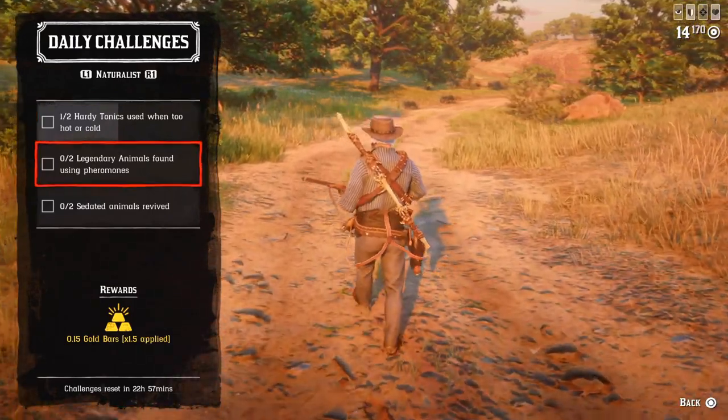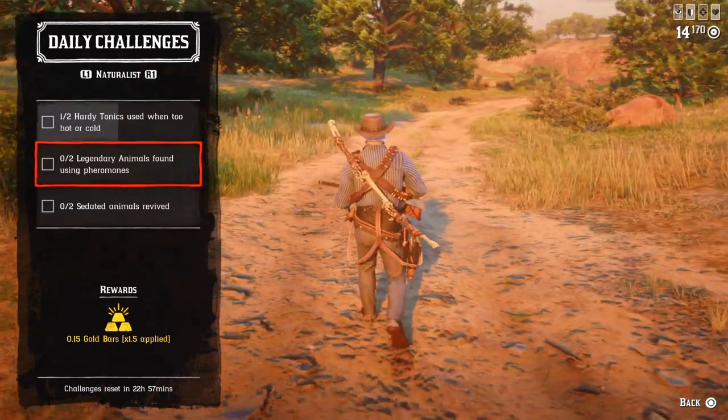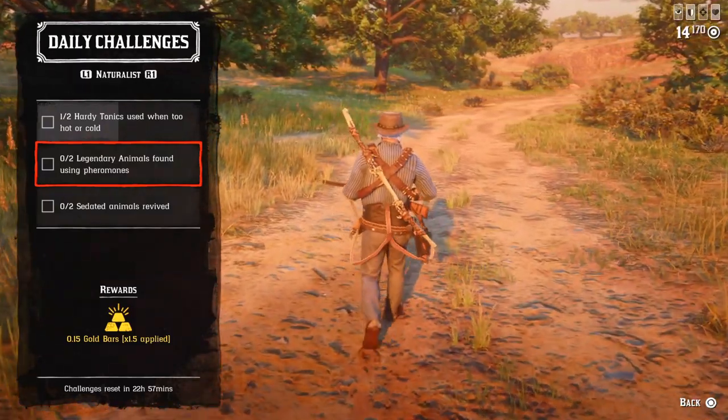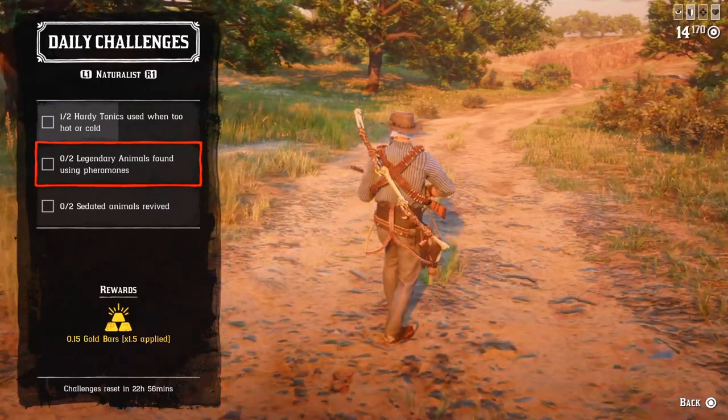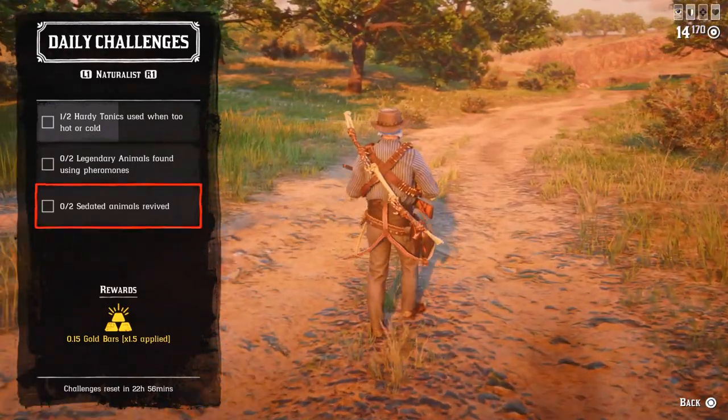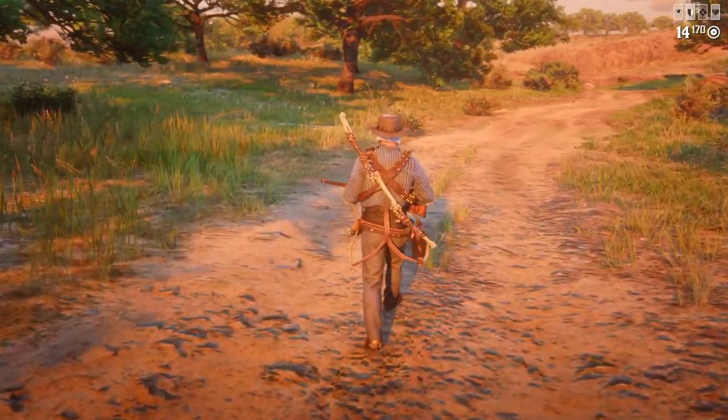Two legendary animals found using pheromones. For that, I would recommend you to start Harriet's missions, and it will be a bit easier. Or if you're gonna see them in free roam, obviously you can do that in free roam. Two sedated animals revived. Revive any two sedated animals for this challenge.